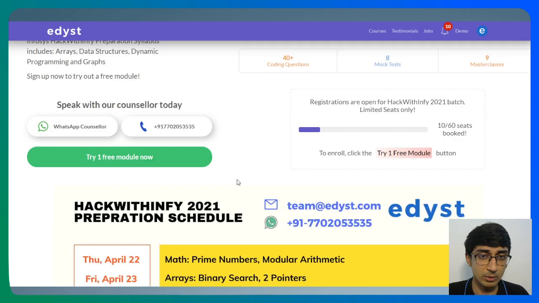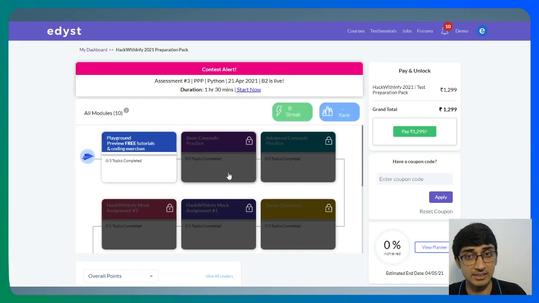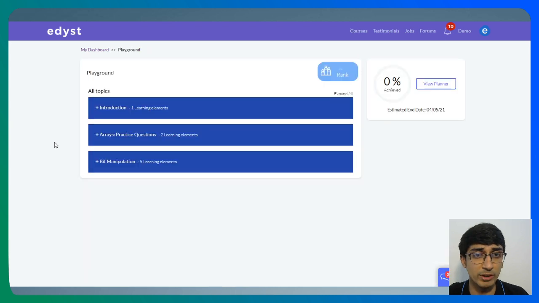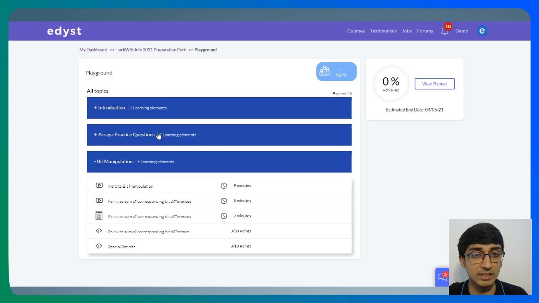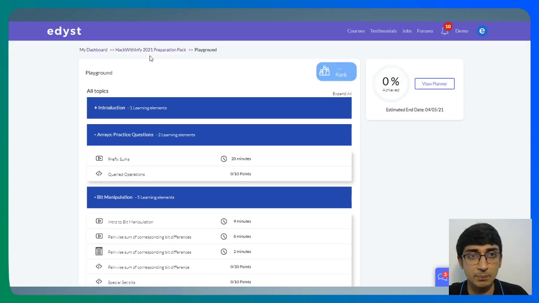You can click this try one free module in this try one free module. You actually get one question, not only one question, couple of questions and concepts that are exactly as a hack within fee asks. So if I just go in here, you will see questions asked by hack within fee as a free module. So at least try that out. Don't wait till the last moment to at least try these questions out. You will get to know what's the level of hack within fee questions. You will be able to understand, are you at that level? Are you not at that level? And yeah, so these are the questions.